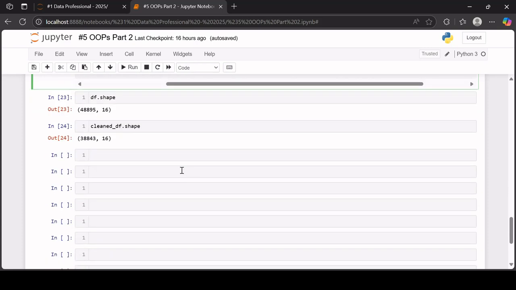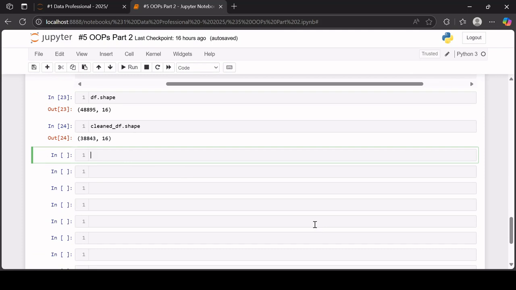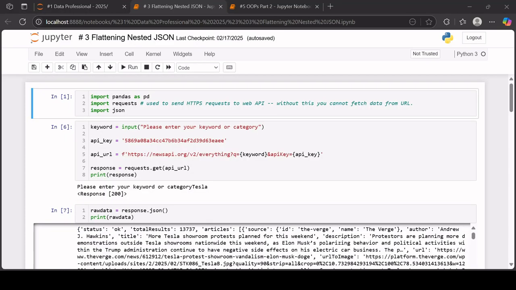Now, the next thing I want to quickly discuss is how we can pull data from an API. I had already covered in my previous videos how, using an API key, we can fetch data, and that's what I'll be trying to show here. The advantage of using the OOP structure for pulling data using an API is that you just need to change your URL and your API key, and the rest everything will be done. So let me quickly show that to you.